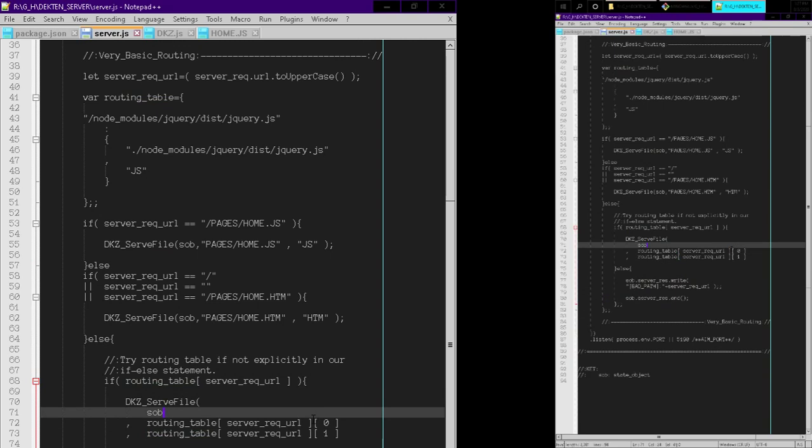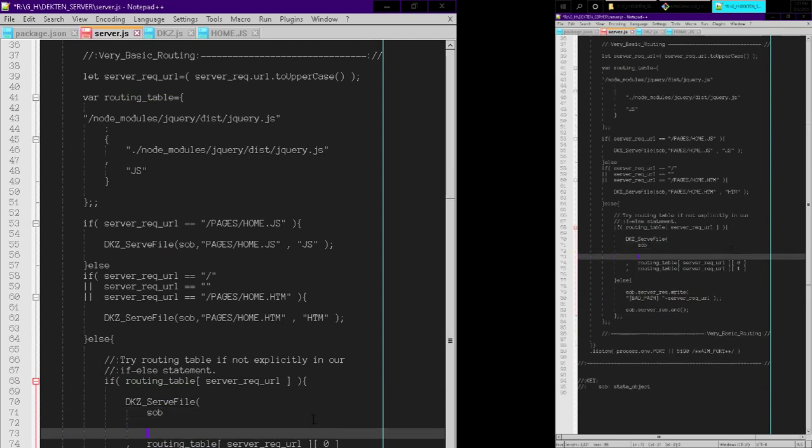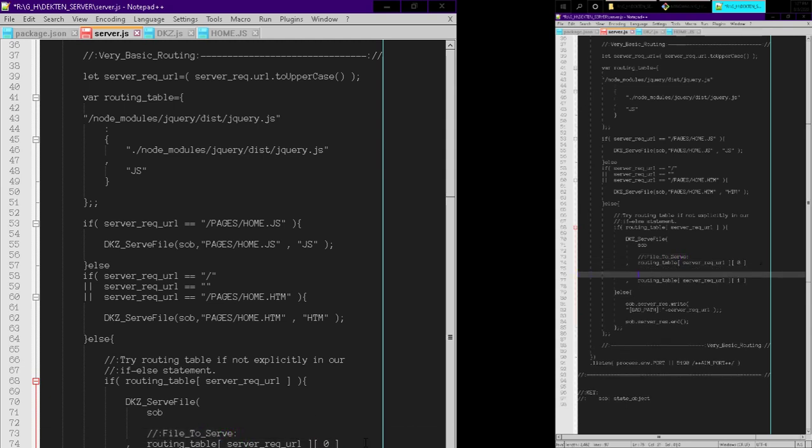And then we can also make comments. So file to serve, and this one is the MIME type of file or file extension.